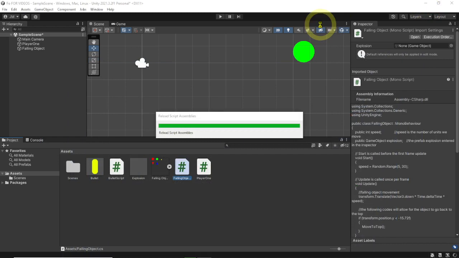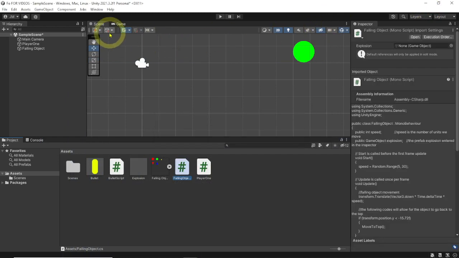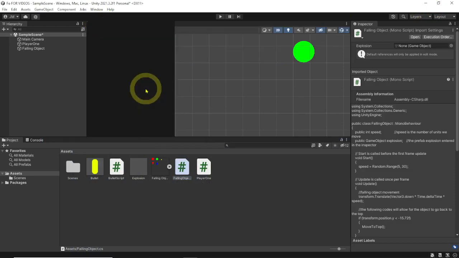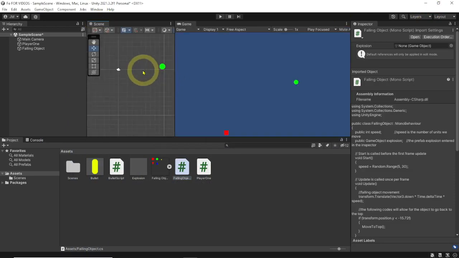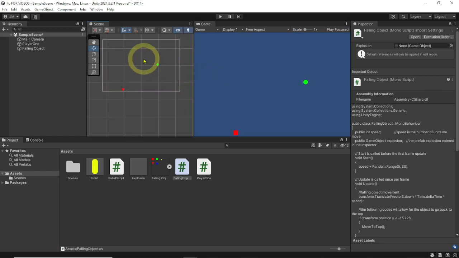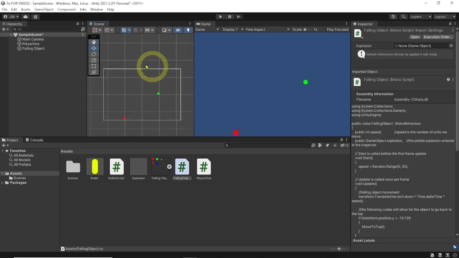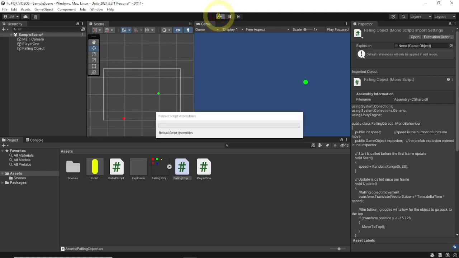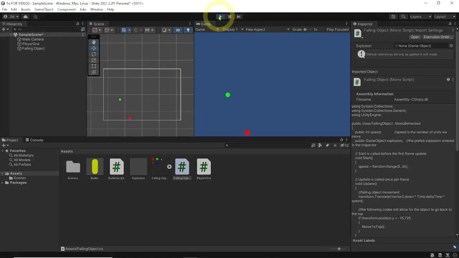All right, so let's go ahead and do this. I want to bring this here so you guys can see where it's going to populate. And I think it's going to populate because it moves to the top. It's going to populate where it goes back to. All right, so let's play the game real quick so I can show you. All right, so you can see the explosions are popping up on top. And right now, that's not what we want. Okay, so let's go ahead and fix that.